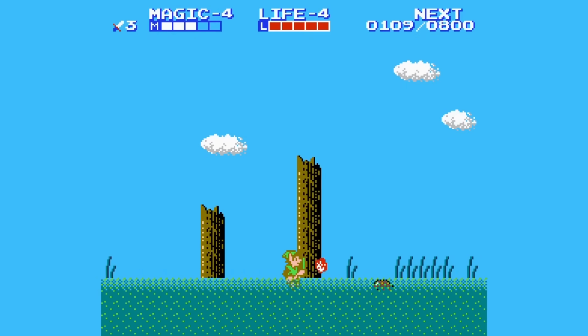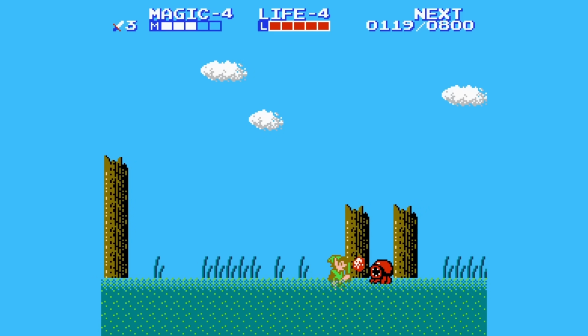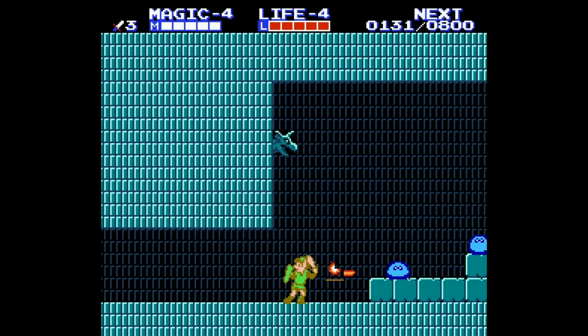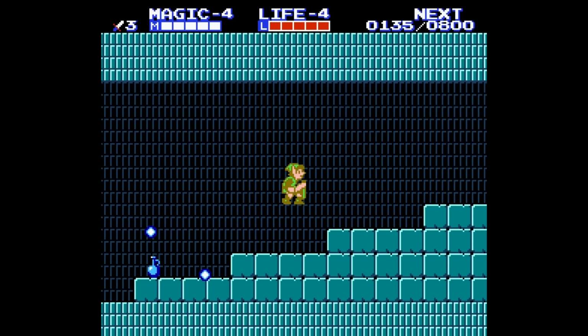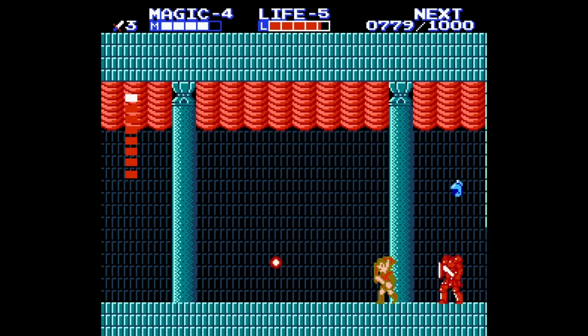Zelda 2, the much less attractive sibling to the original Legend of Zelda. First released in Japan in 1987, the gameplay in Zelda 2 was a substantial departure from the first game in the series. The sequel now focused primarily on side-scrolling action rather than a top-down view, a change that makes it a rather unique entry.